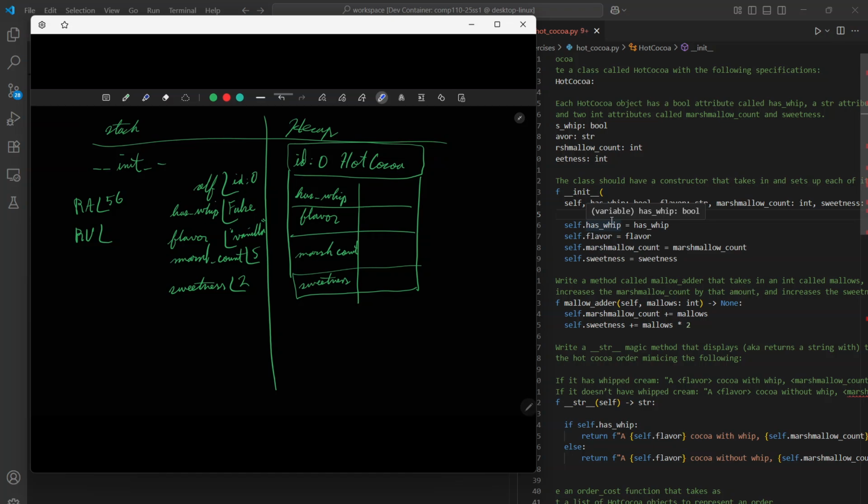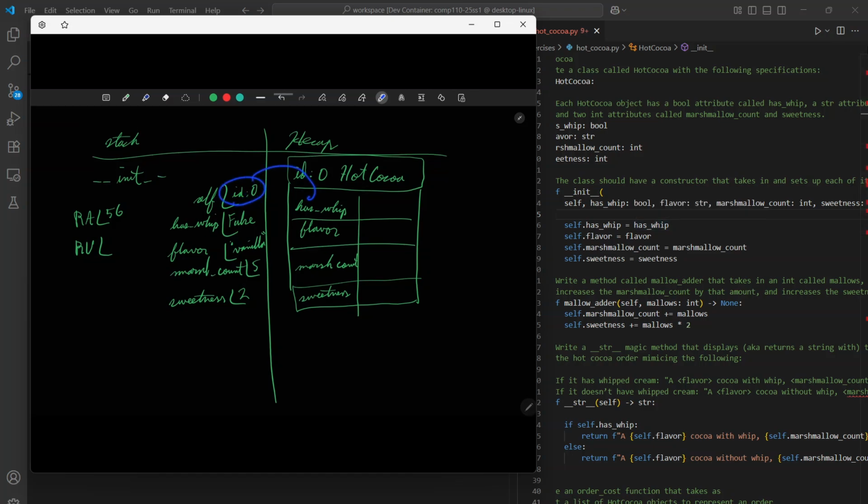So we're going self, takes us here, takes us to the hasWhip attribute, and we're setting it to the value stored in this hasWhip parameter, right? The argument that was passed into this parameter is now going to be taken and put right here based off of this assignment. So one last time, self.hasWhip is going to take in and assign to it this hasWhip value. So we assign false here. And then we do the same with the rest.